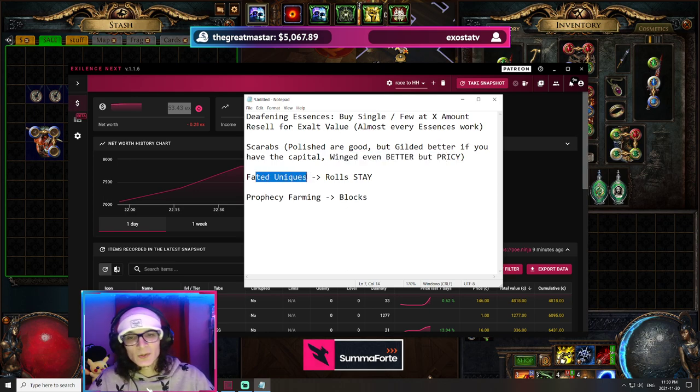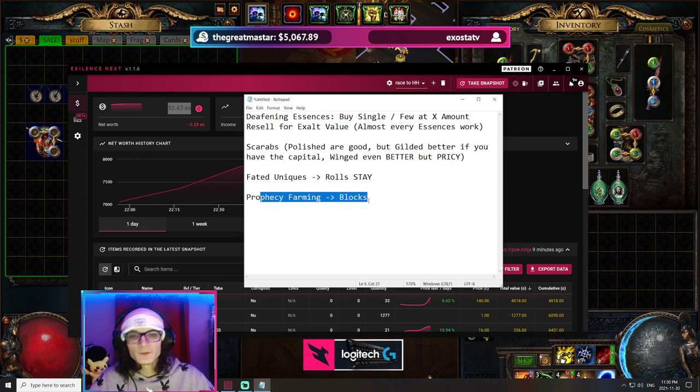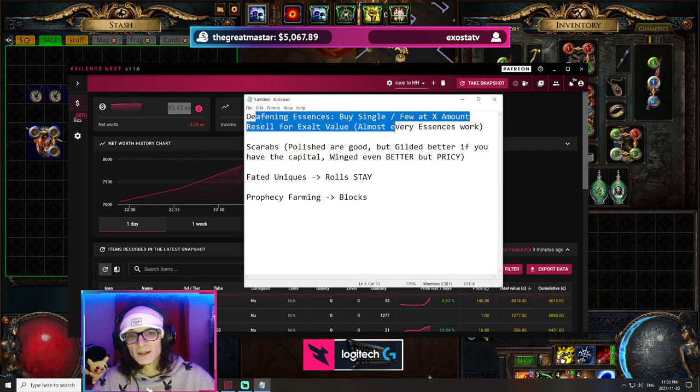Now the next thing is going to be faded uniques and the fact that rolls stay. This is something I've mentioned many times before, but it's something that you have to remember, and I'll showcase why. And then of course, prophecy farming, something that I mentioned in yesterday's video, but I'm going to go ahead and show you guys the blocks that I used.